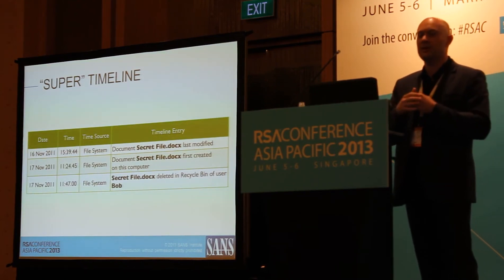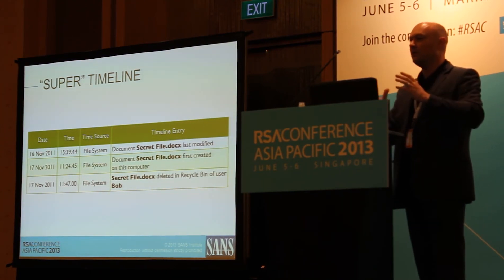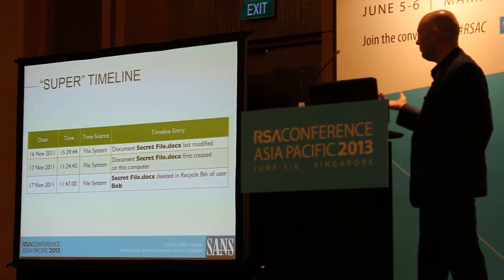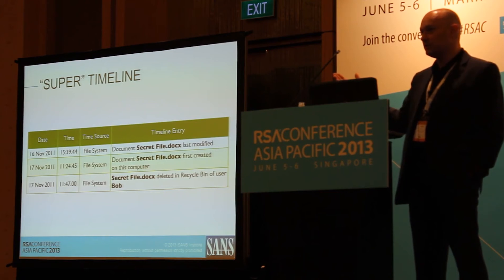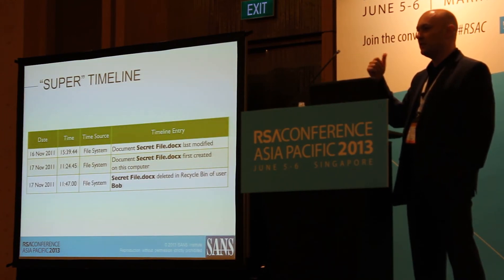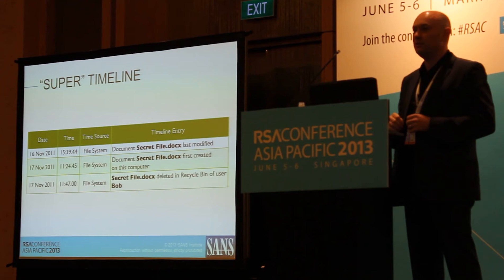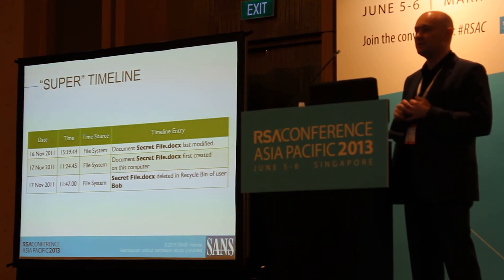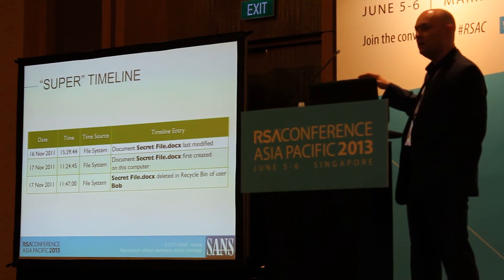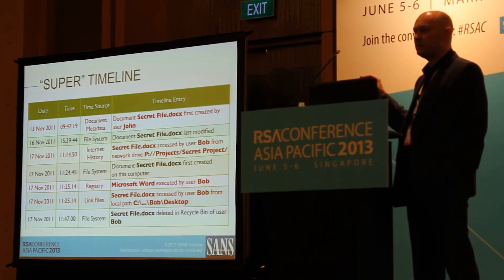What Christian did is write a tool that goes across a computer, pulls out timestamps from all these different places, and constructs them into a chronology — a super timeline. By looking at that chronology, you get a very good representation of what was happening on a computer at previous points in time. On the NTFS file system, there are actually eight timestamps stored for every file — creation, last access, last modified, and others. So there's a lot of temporal information. With super timeline you can find timestamps associated with a document across multiple locations.